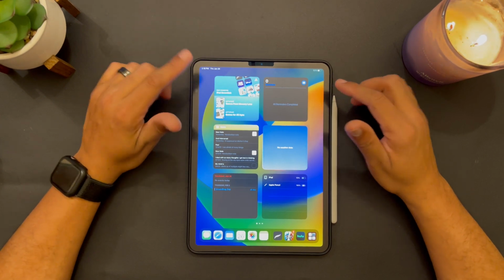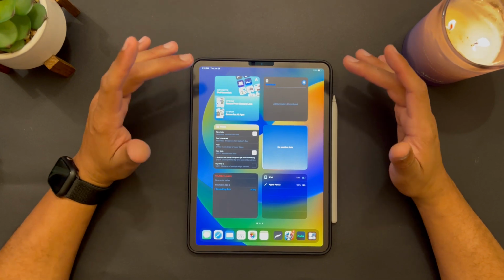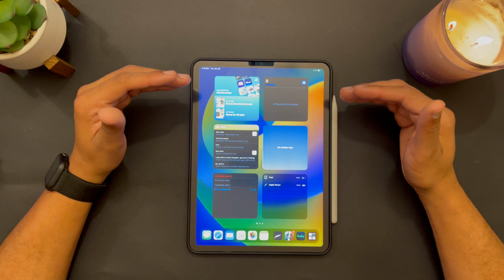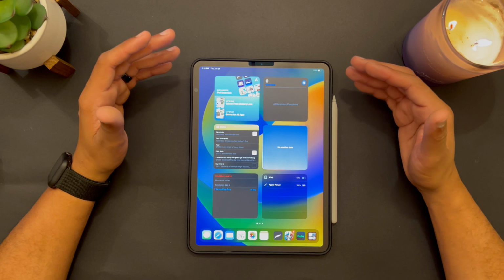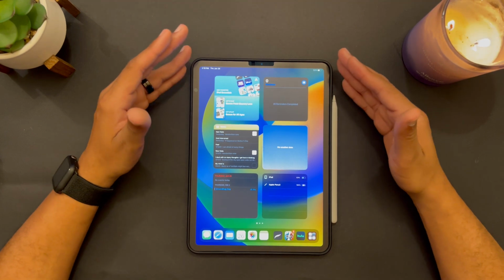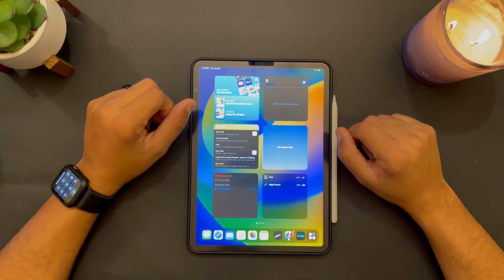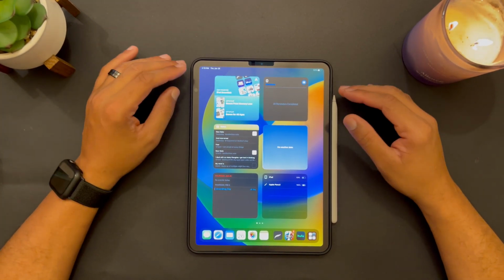Also, the speakers on this thing are very nice. They're very loud, and it has 4 actual speakers on this thing. So when you want to play sound and you want to play a movie or something, it's like a small theater in your hand. The iPad Mini 6 does not slack at all in sound. When you're watching your movies, if you're in a nice quiet place, it gives you great sound as well. You can enjoy your movies. But this thing is a small cinema. It gives you that output from 4 different speakers that is just better. As far as having more, it's better.